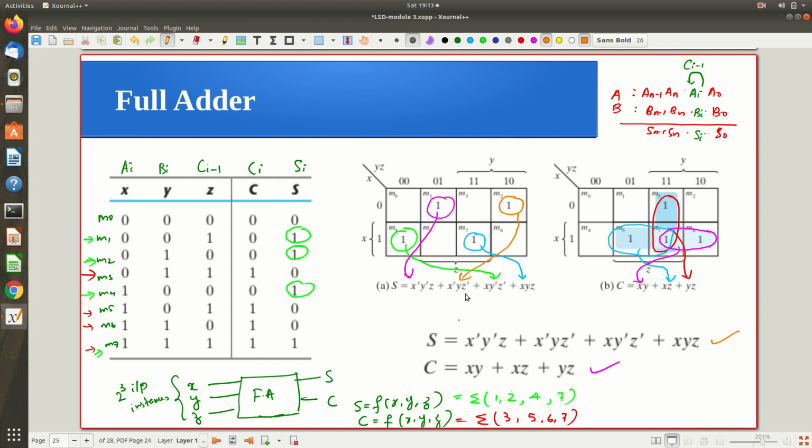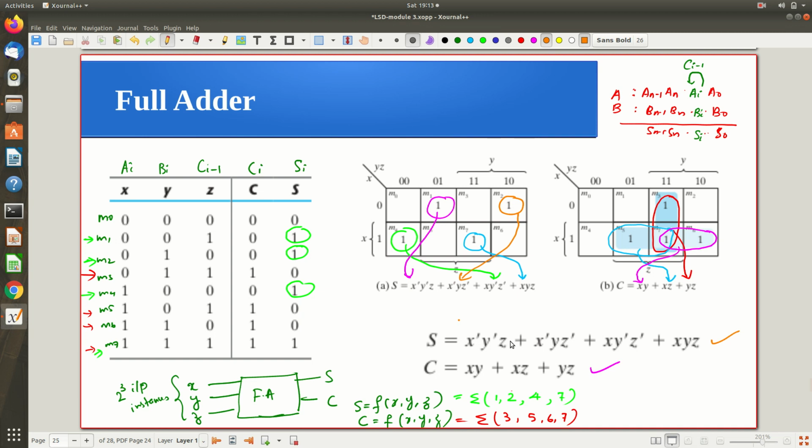Let me give you a hint. Maybe we will see it in the next video, but before that you can try by yourself. Can you minimize this expression in a different way? Because this K-map is not going to help you; this is the only way you can minimize. But can you use the normal Boolean algebraic rules, or maybe, let me give you a hint, an XOR gate, and try to come up with a very small expression with the help of the XOR gate? That is the task for you. Right now we are not worrying about the other gates and rules. We just need the realization using AND OR gates, right?